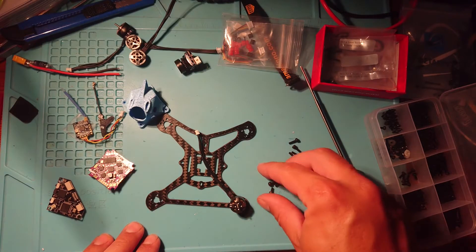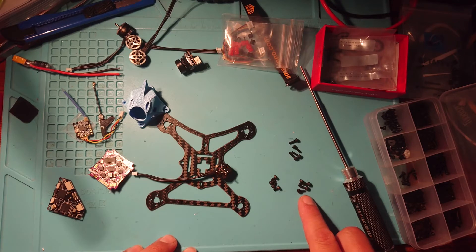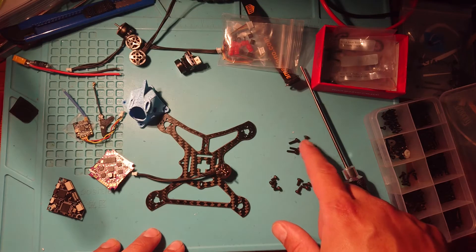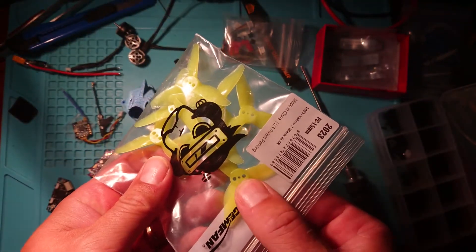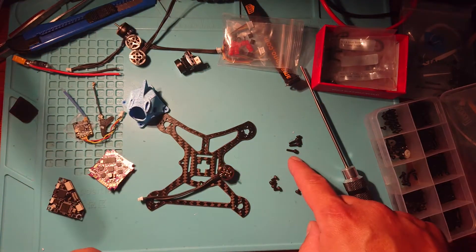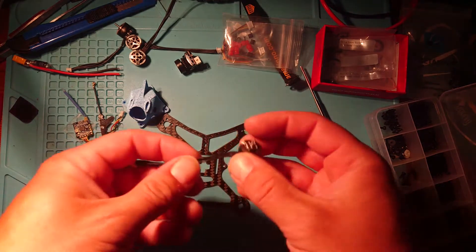Now as we can see, we get some screws that come with our motors. Because these are GEPRC nice quality motors, we've got different sized screws for different applications. We have some screws here for a 3mm carbon frame, some for a 2mm carbon frame, and then we have screws which are used for our T-mount on our motor to attach our motor prop. We've got two holes next to the center hole for putting our screws in, and we've got a spare set — because if you're changing props in the field they're quite easy to lose in the grass. The fact we've got two sets shows these are good quality motors.